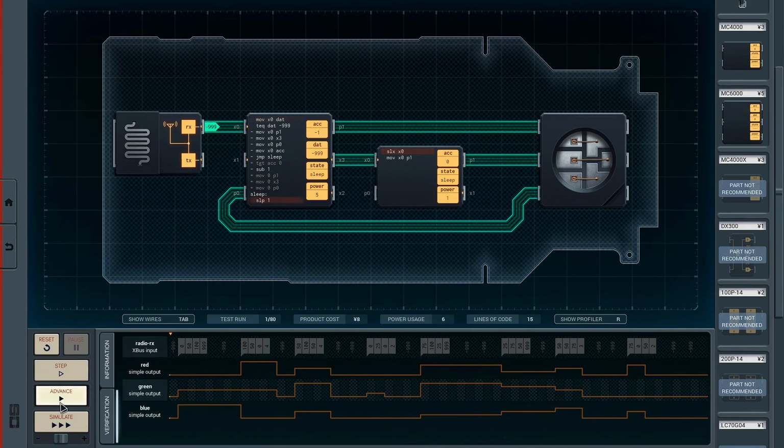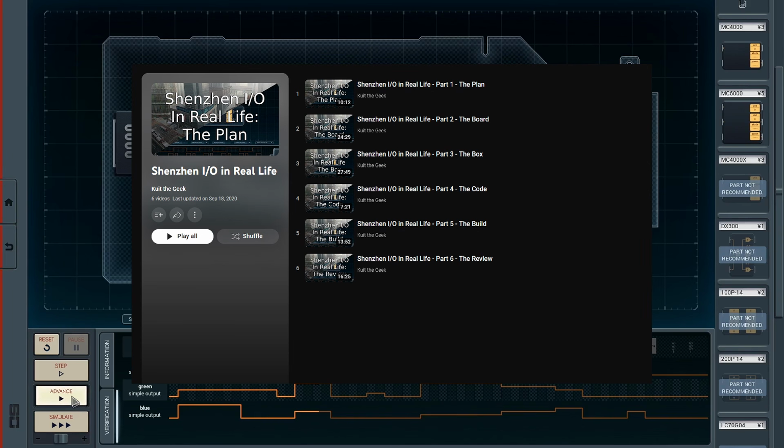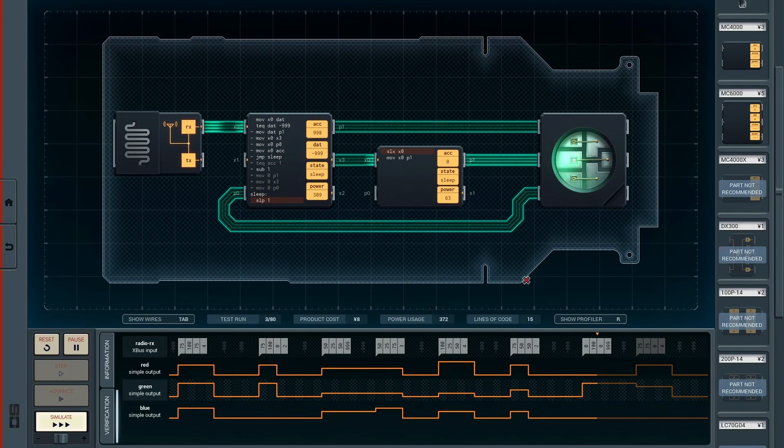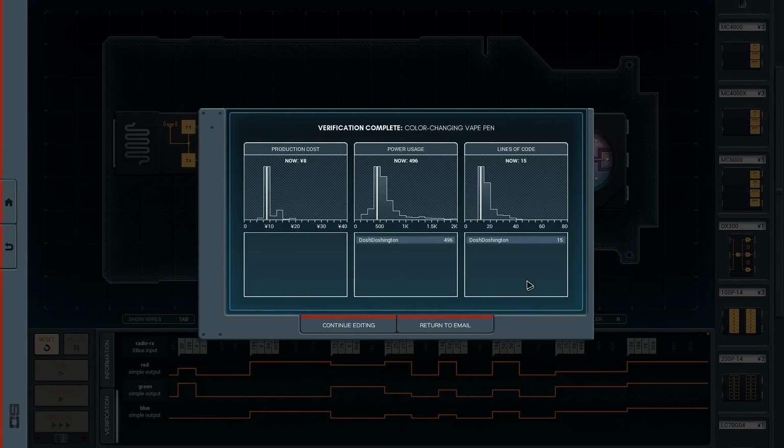As far as actual electronics go, it's heavily simplified, seeing as you're not dealing with anything like voltages, resistances, or resonators. But believe me, that's a good thing. If you want to know more about that, there's a series on YouTube called Shenzhen in Real Life. Anyway, unlike the other Zachtronics games, there's no score for how fast your solution runs. Instead, you have power and cost, which is more appropriate for microcontrollers.